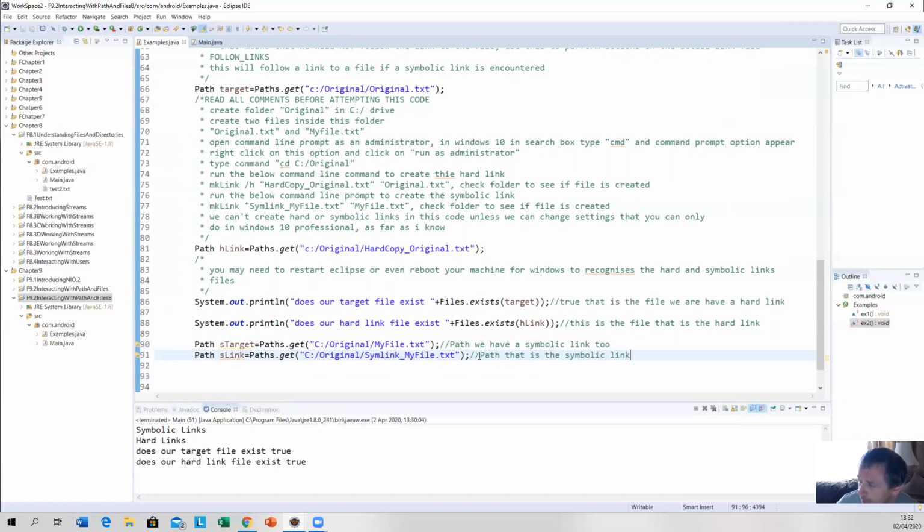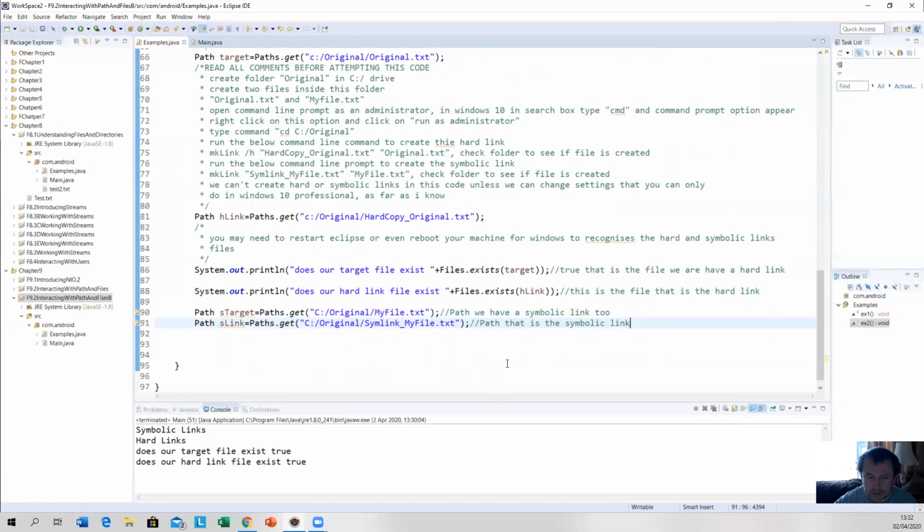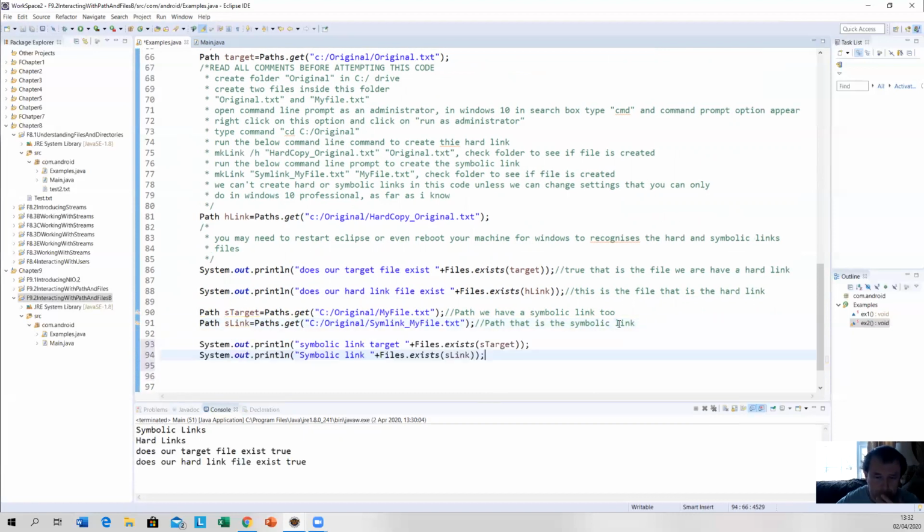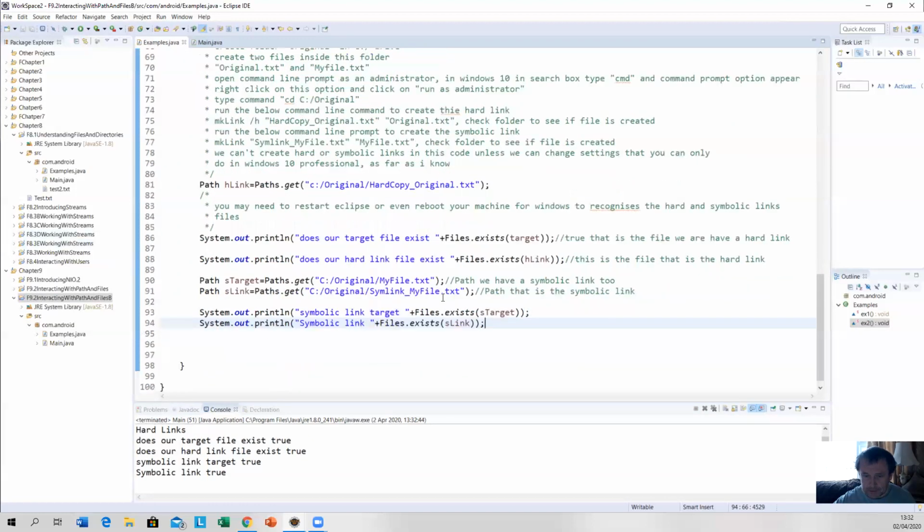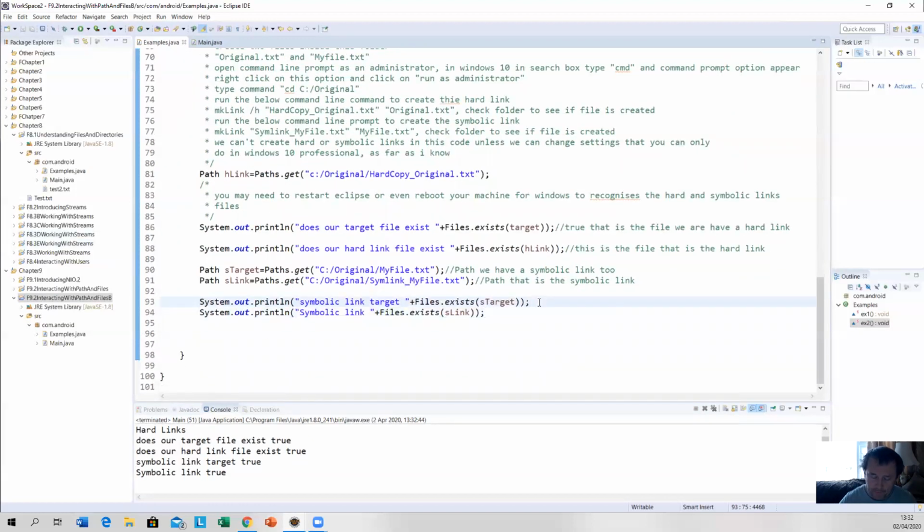Okay. So we want to find out, do both of these exist? So do both these exist? Fingers crossed. True. Okay, good. All right, so this will be true. This guy will be true.